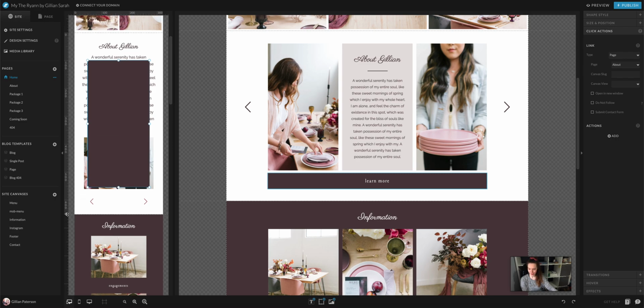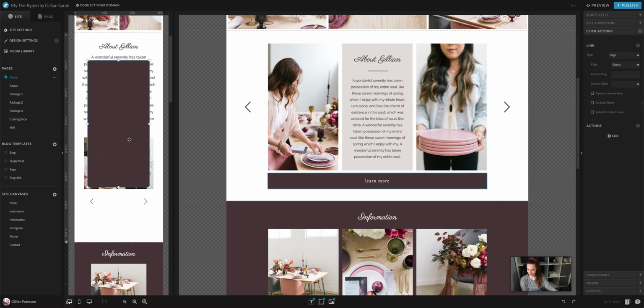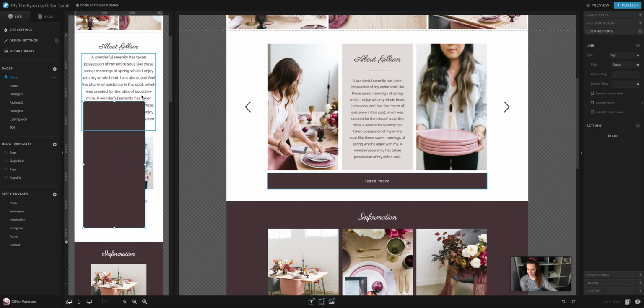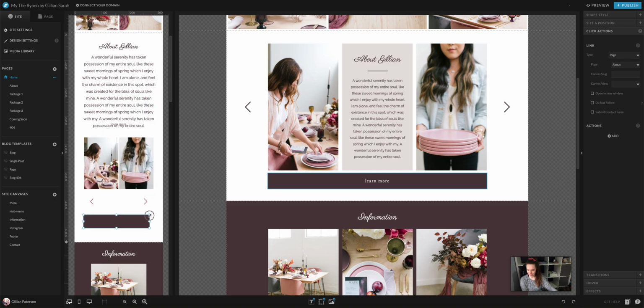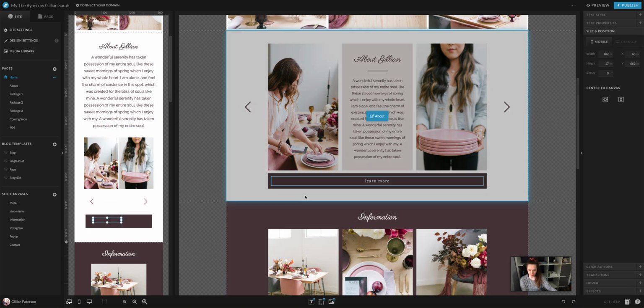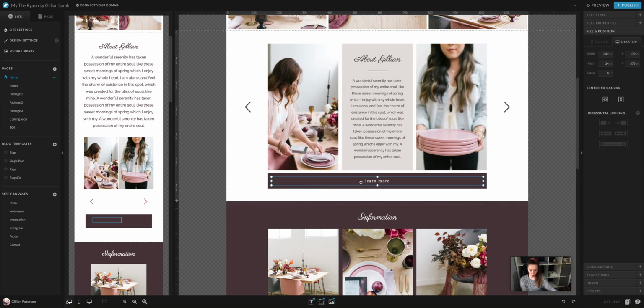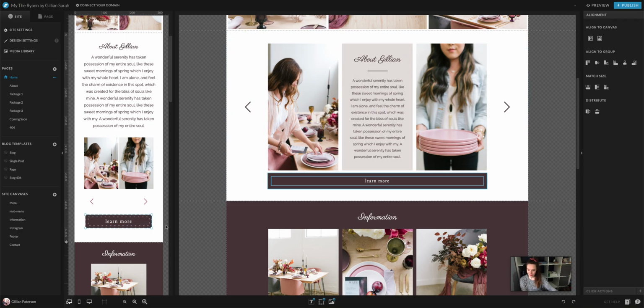So what we need to do right now is just stretch the canvas down a little bit here. Again, you can use the canvas links on the right hand side, and we're going to take this and just size it. Here we go, learn more. So here's a little trick you can do. If you click on the desktop version and copy, and then you click on the mobile version and use the paste tool, but also hold shift at the same time, it will pull through the same design settings. So we don't need to play about with the text anymore. And then we align that up.